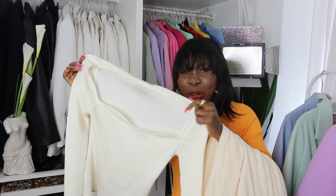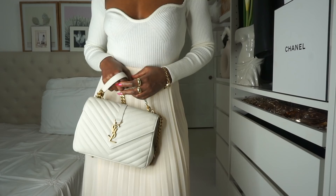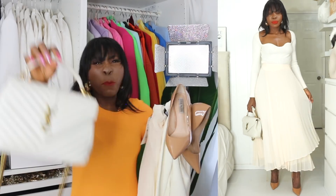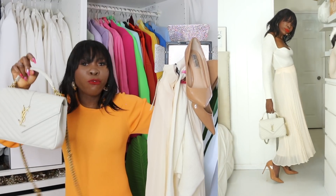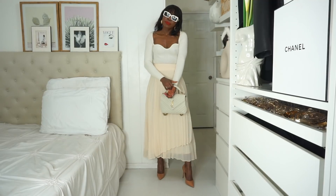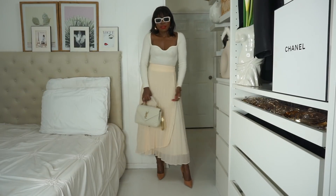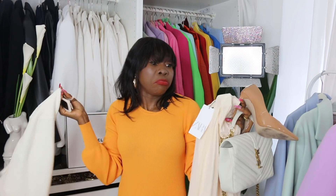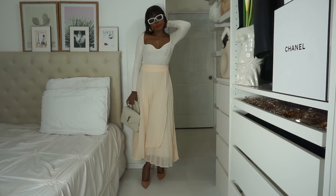For styling, I'm giving you one look. The top is from ASOS — I love the cut at the front and the color pairs beautifully against the salmon pink. My pump is from Steve Madden, and the bag is a perfect accessory for this color. The cream sunglasses complete the look. I look so elegant, chic, and expensive. You could wear this to a date or a court wedding.